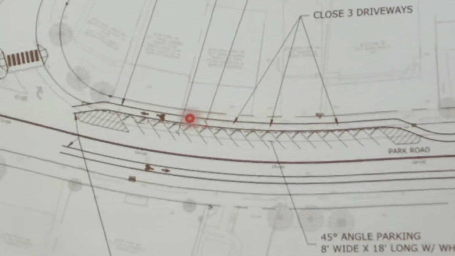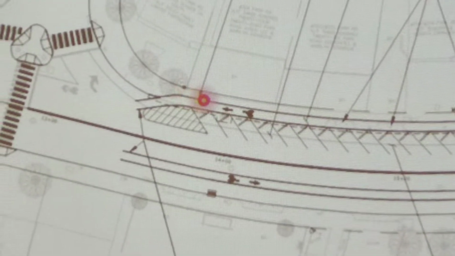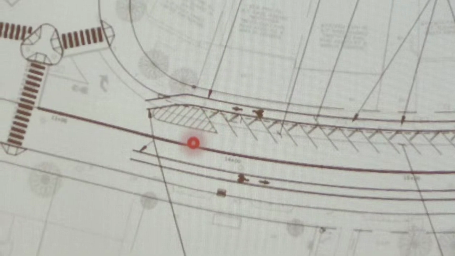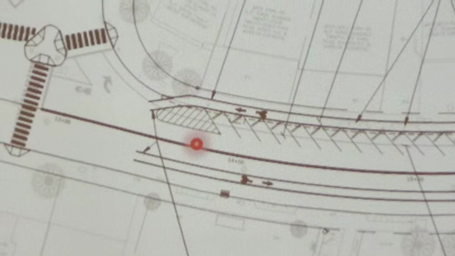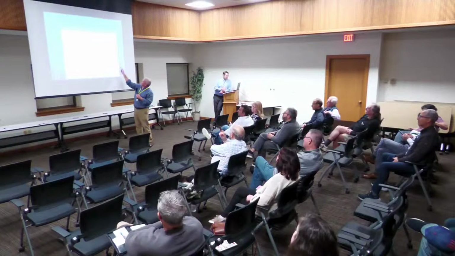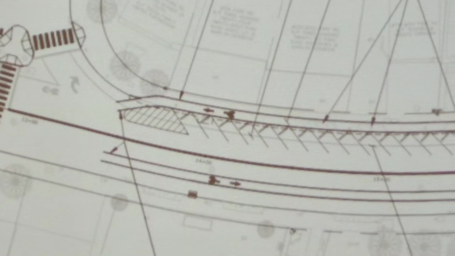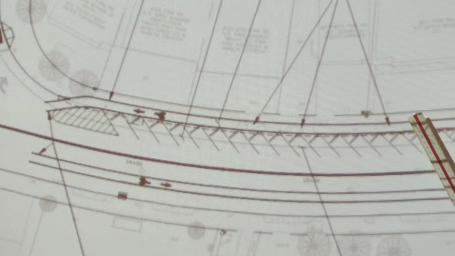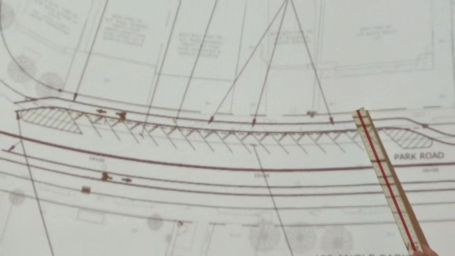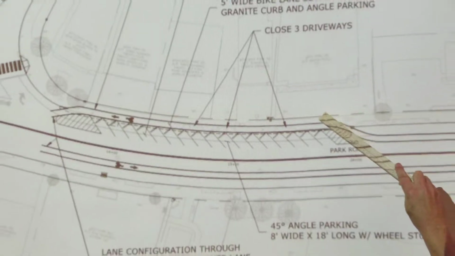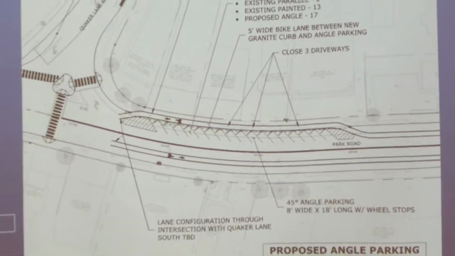Adjacent to the bike path? Or is it beside, side by side, the bike path and the sidewalk? Yeah, so this is the bike path coming in, and then it curves in front of the parking, and on this side is the 5-foot width of existing sidewalk.